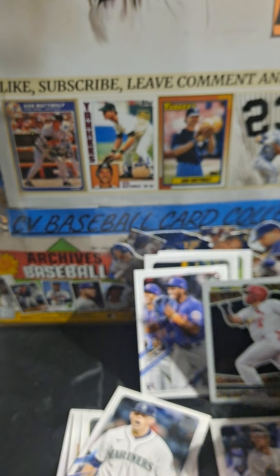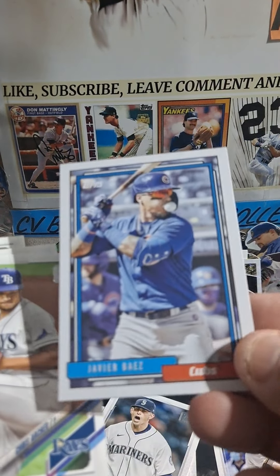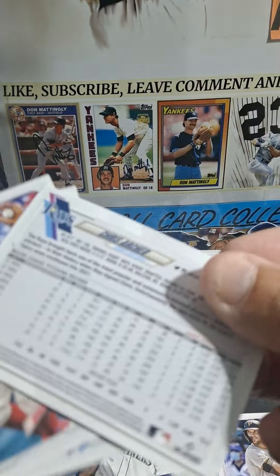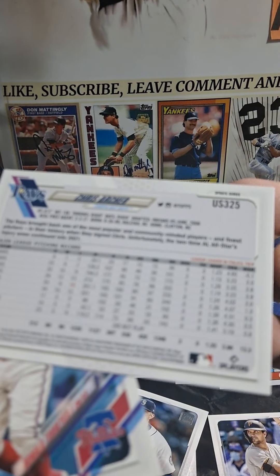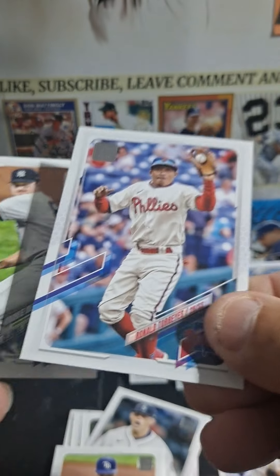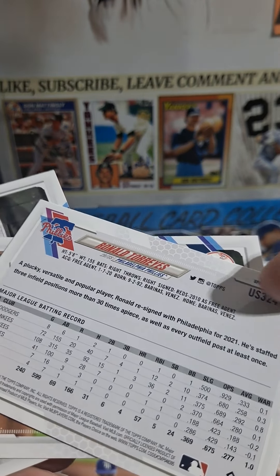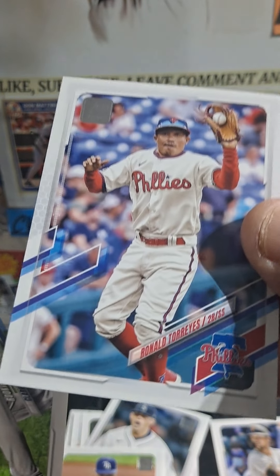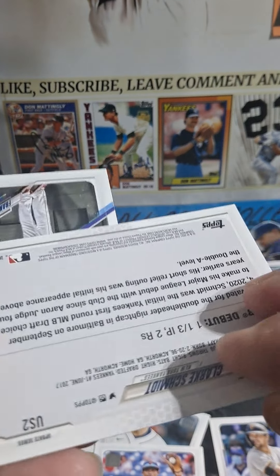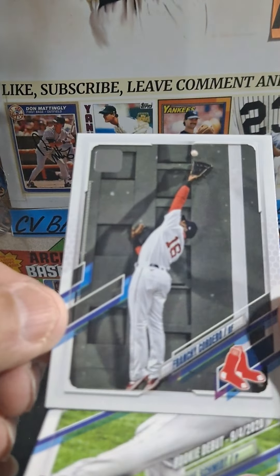We have a Chris Flexen — oh wait, oh man, look at that! We have a Topps Black Gold Yadier Molina. Feature hall of famer right there. We have a Javier Baez — it's a nice card. Chris Archer, I don't know what happened to him but his star has faded big time. We have a rookie debut of Clark Schmidt with the Yankees, and leaping up for a ball is Franchy Cordero.